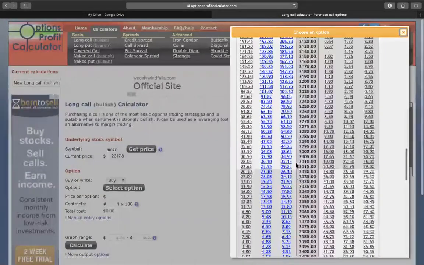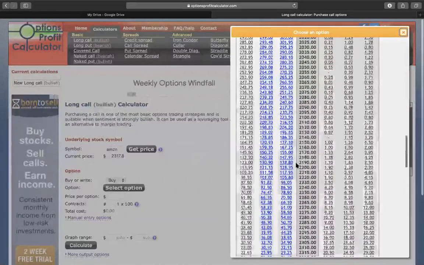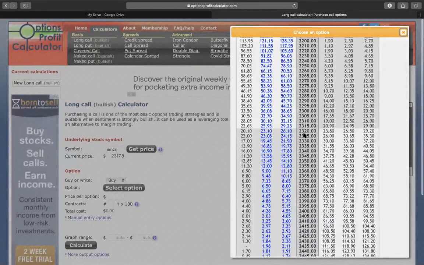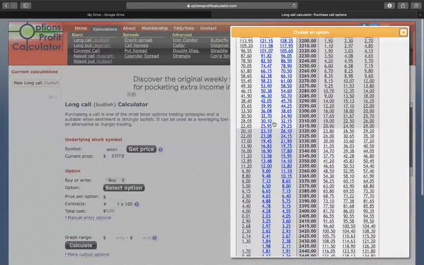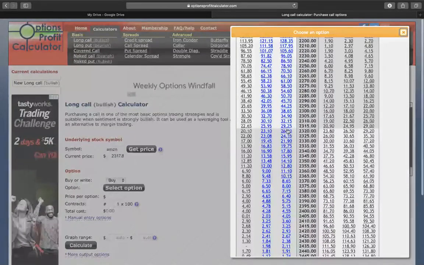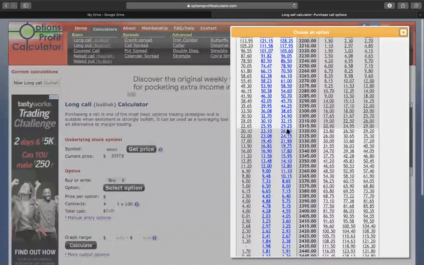So when you're looking at an option chain, you always want to revert towards the middle, right? Everything in the middle is what's considered at the money. I'm going to go over this next week or maybe at the end of this week, but just to show you the difference in prices: if you want to buy an at the money call on Amazon, it's going to cost you $26. How much are you really paying in premium on $26? You're paying $2,600 for an at the money call, right? Obviously, you have $1,000, you can't afford that.